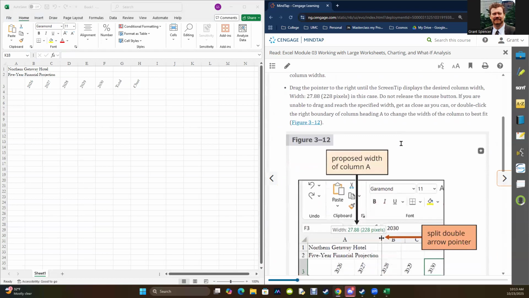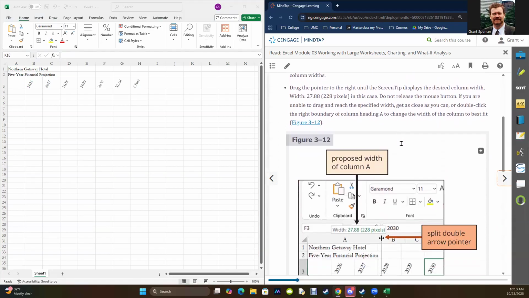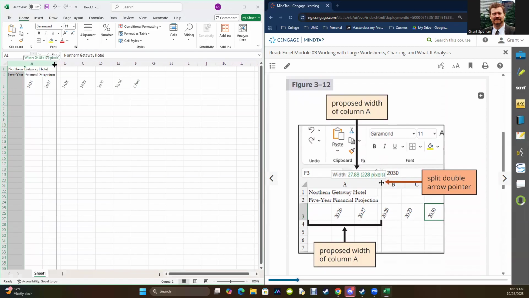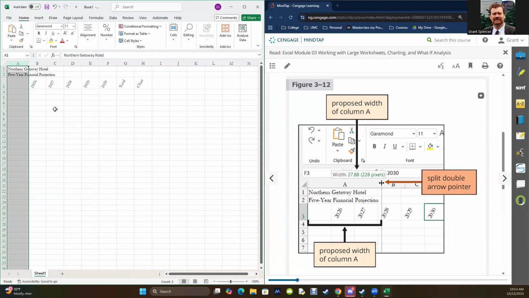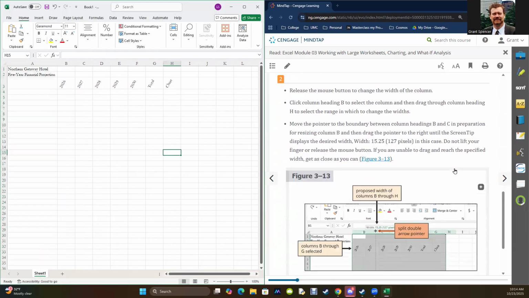But the next thing we want to do is increase column widths. All right, good deal. Here, they're going to get us to increase A, because currently A is only this wide, and yet we have data this wide. Now, we've done this already. The book's going to say increase this to an exact number of digits. Another option I would do is just click on it and then bring your mouse over till you see the two arrows, in that space between the two columns. If you just double click on it, it'll do that for you too. All right, so that's how I would have done that.